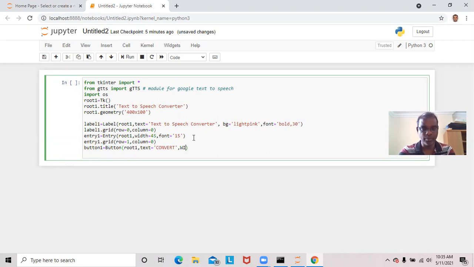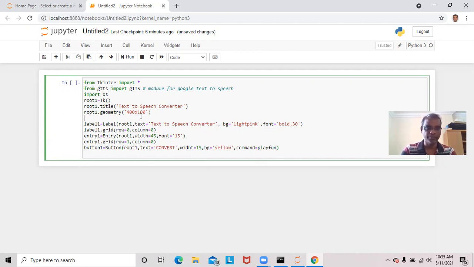Then the width, if you want to give it, you can give, otherwise you can skip. Width equal to 15, comma, BG equal to yellow. Whatever color you want, you can give it. Comma, then command equal to play fun. By clicking this button 1, it will call play fun.